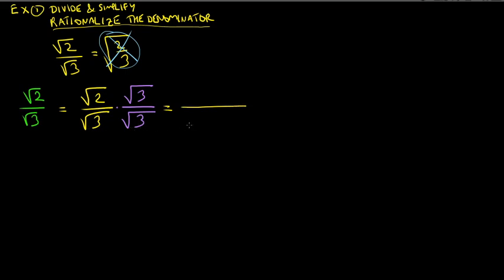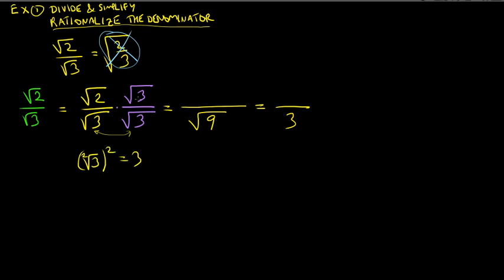The square root of 3 times the square root of 3 is the square root of 3 times 3. It's the square root of 9. And what's the square root of 9? Well, it's just 3. So that got rid of the square root in the denominator. By multiplying by itself like this, you're essentially squaring the square root. You're taking the square root of 3 times the square root of 3, which is the square root of 3 squared, which is just 3, because the exponent and the index match.